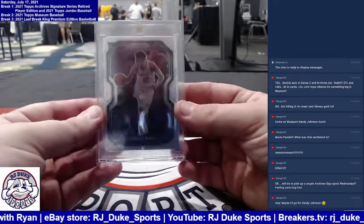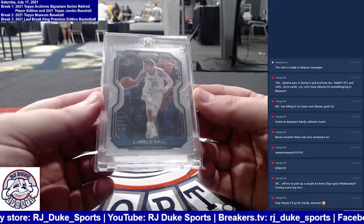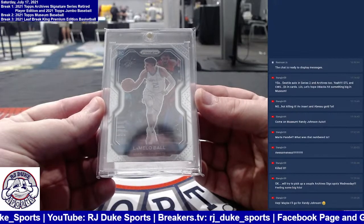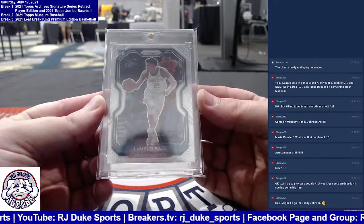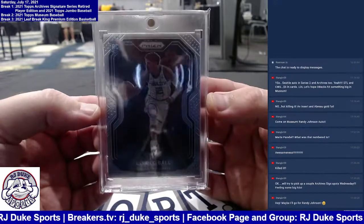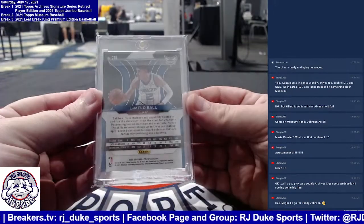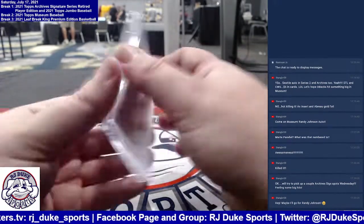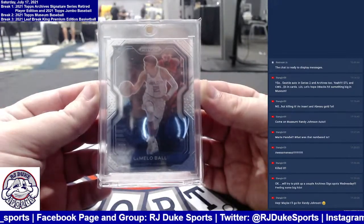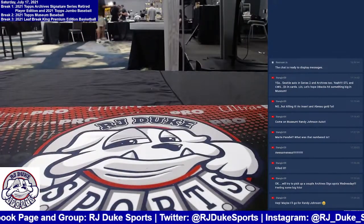This one, so you still get the magnetic. Charlotte Hornets, you grabbed one already that was graded. This one's gonna be a 2020 Prism base, LaMelo Ball. There you go. Charlotte picking up a LaMelo Ball encased rookie card, base rookie from 2020 Prism. Two LaMelo Balls in that one. That's crazy. That's nuts.